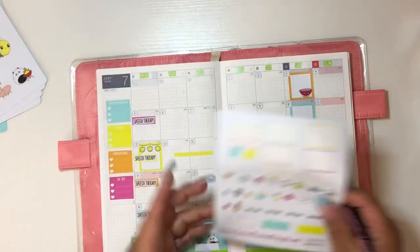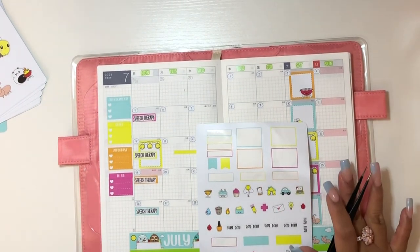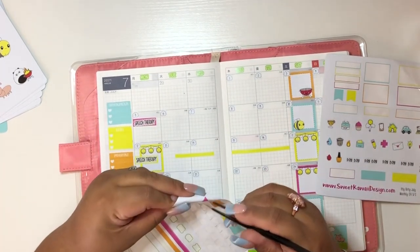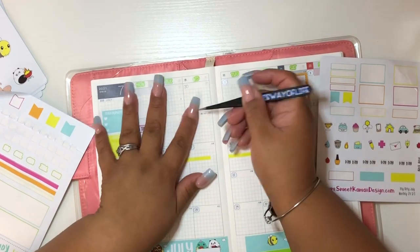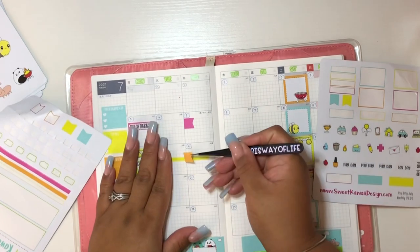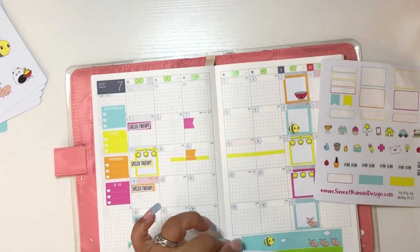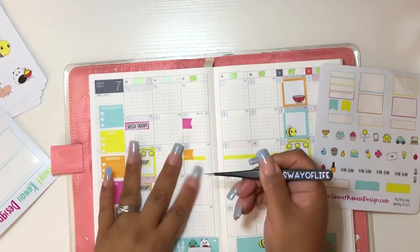I also want to set up the index pages and the year-at-a-glance page. I did order some stickers from Boulder Bond — I typically don't use those pages but it's all about aesthetics. I spent about eight dollars on some stickers for those pages just so they could look cute. And of course I like to decorate the cover page of this Hobonichi. Here I am putting in the paydays. I'm glad you were here today — I'm excited to share this spread with you.